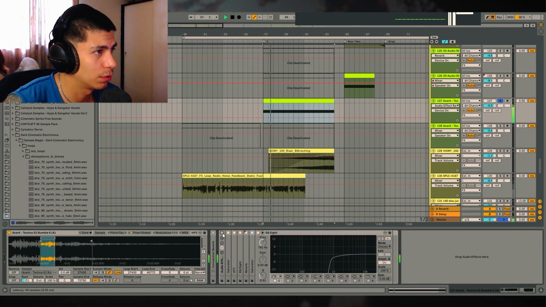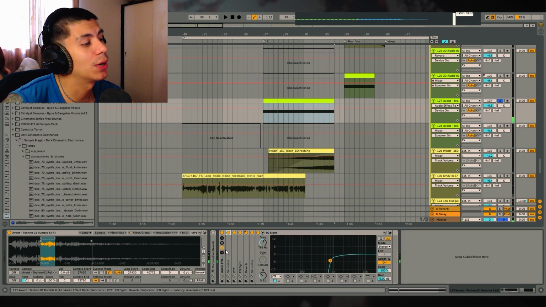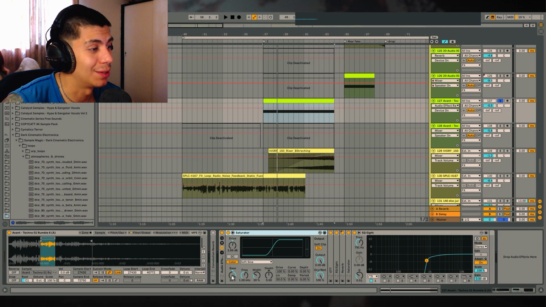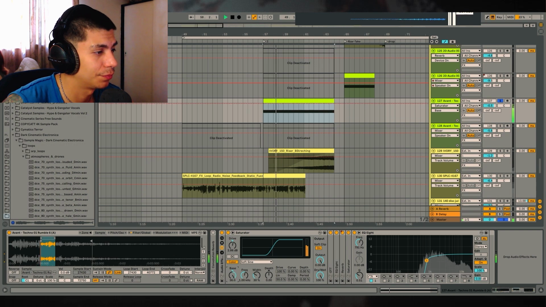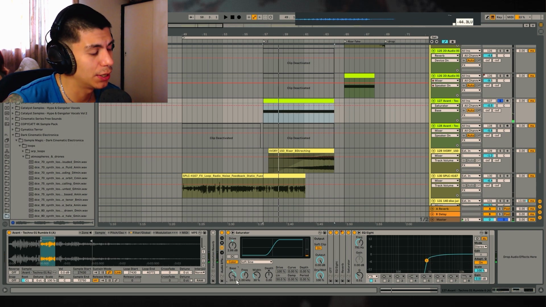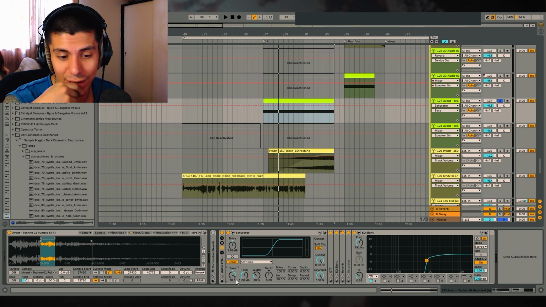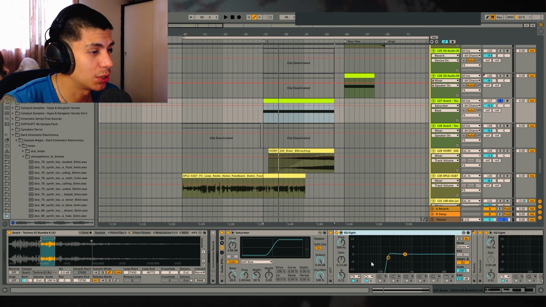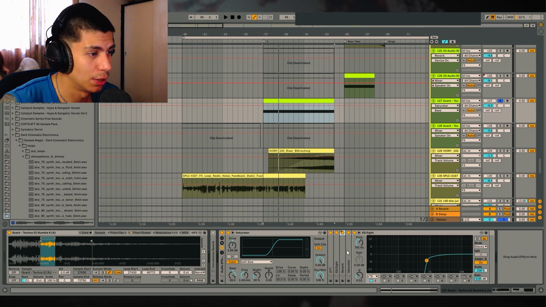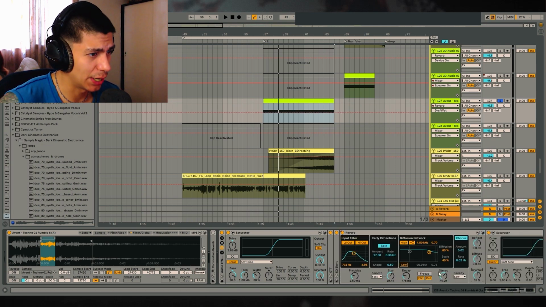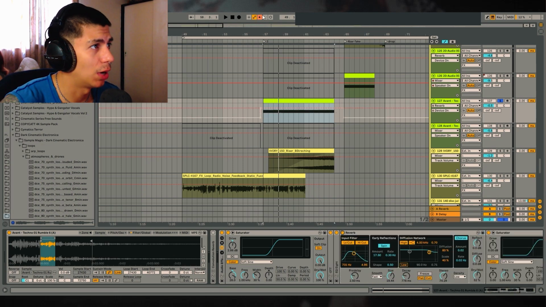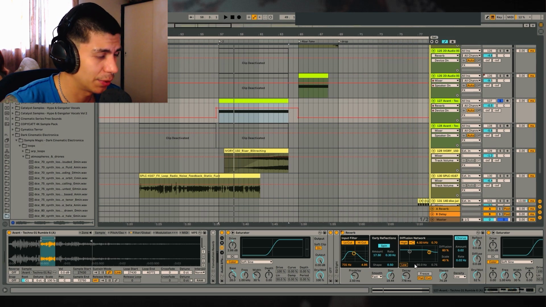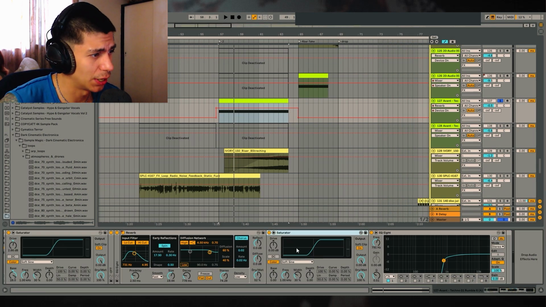Basically what I'm trying to do with distortion is this. The bass is all the way up, which gives me a lot of grit in the sound. And it adds a little bit of body and it's not so airy, I guess. OTT to compress, EQ to cut the low end. Reverb, I guess, for this part, I don't know. I thought it sounded good with that. Distortion at the end.